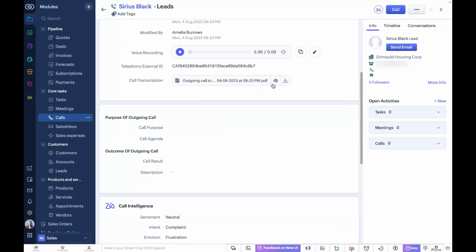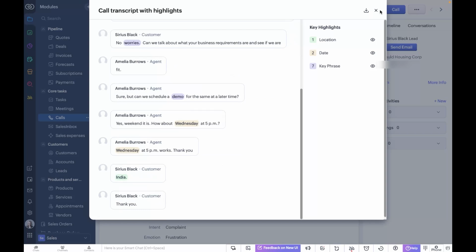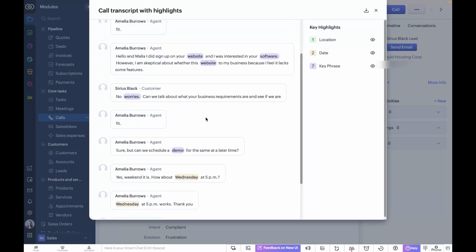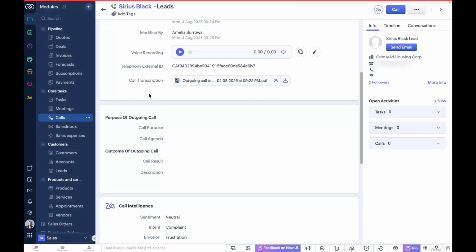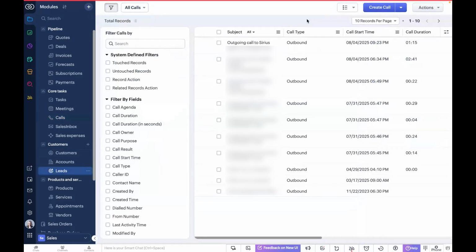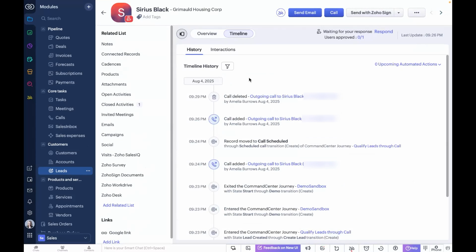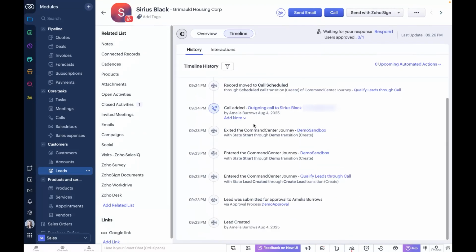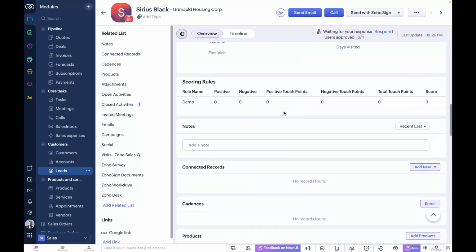Now, the most important part is this transcript. The analysis happens based on this transcript as well. So this is really what's going to make all the difference. If you would like to download all of this, you can do that as well. And all of this info, again, will be captured in your lead timelines. You can see all the calls made and all of the tasks that have been completed in terms of communication with each lead. So that's how all of the information with regards to communication works.